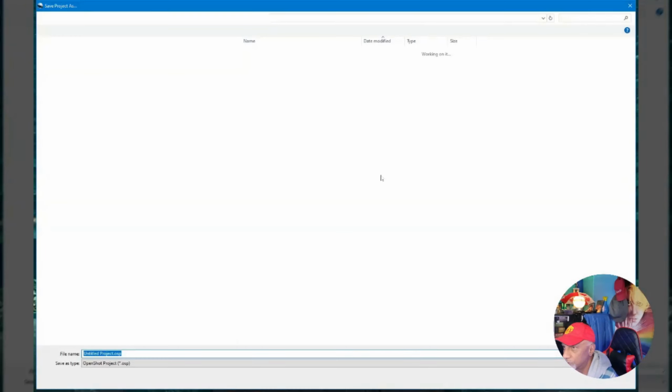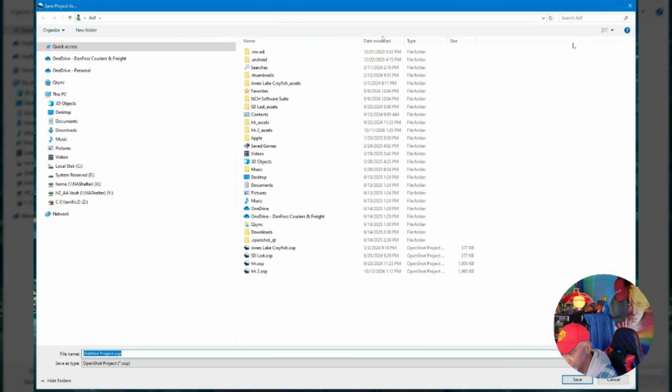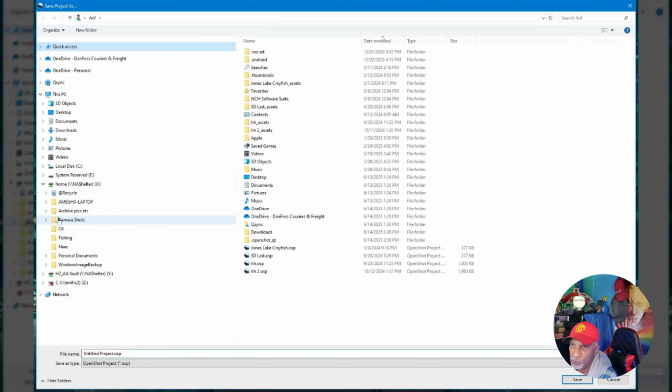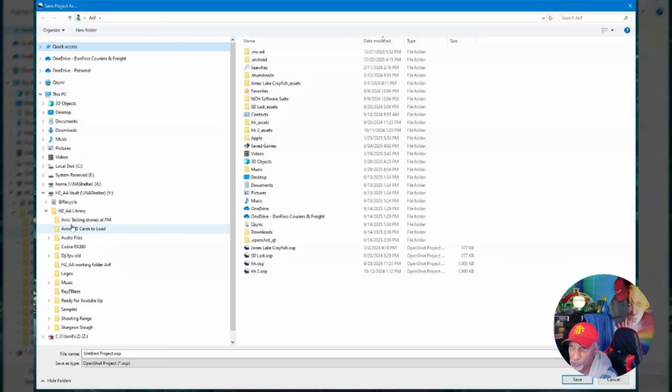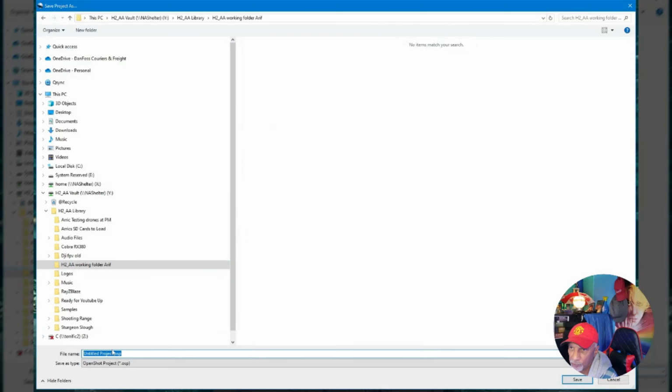Actually, this is one of the things I should have done earlier, to say just make sure we save the project with the project name, and this is the OpenShot project.